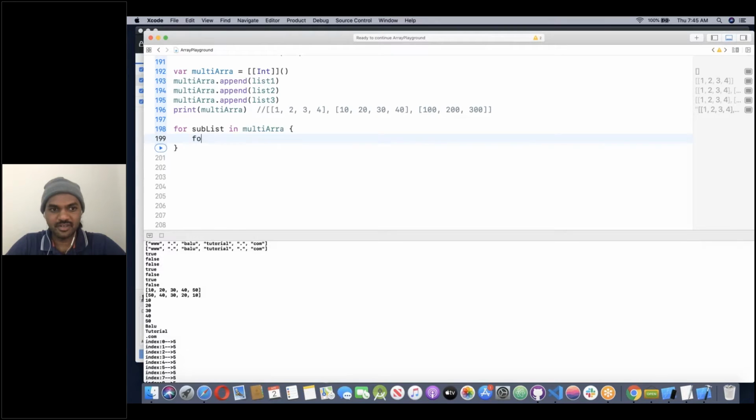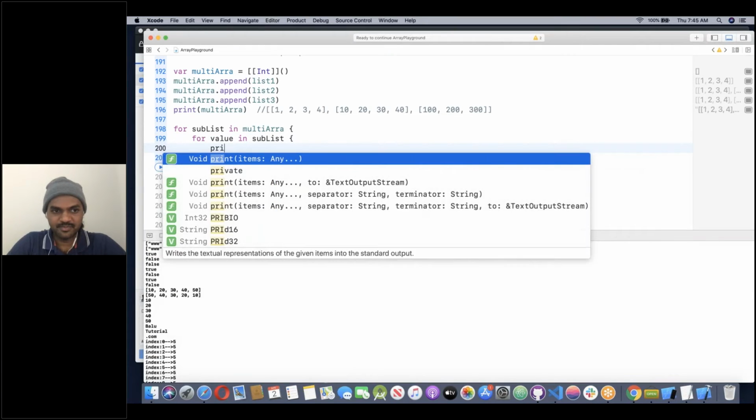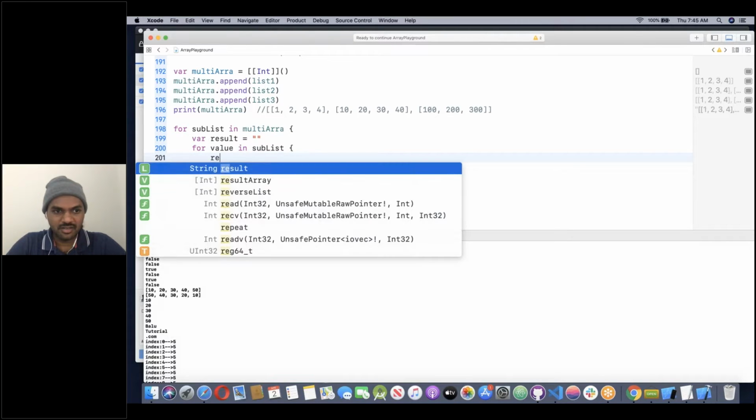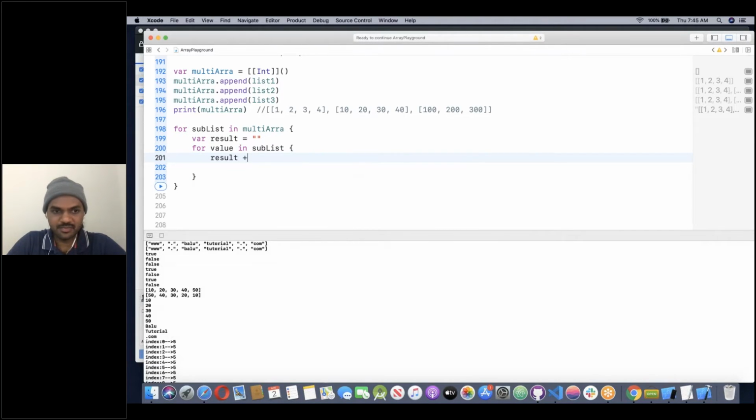Then again for value in subList, then result, a var result of empty string, result equals result plus value. Okay, then I will say print of result in this case.